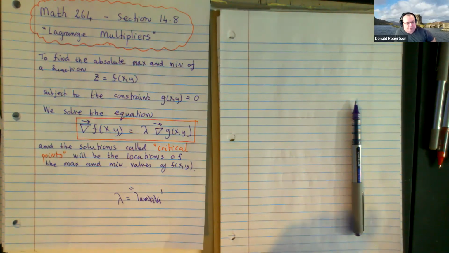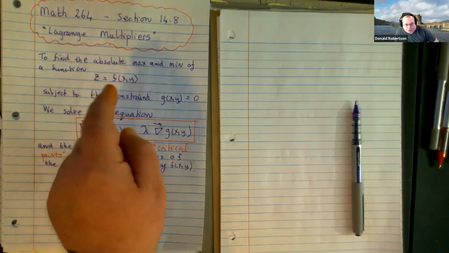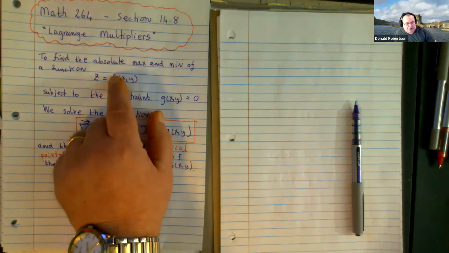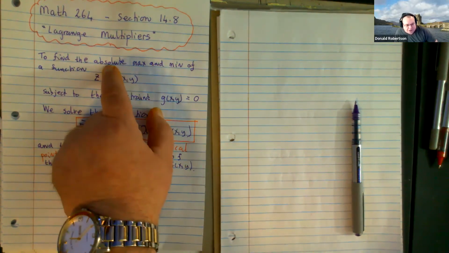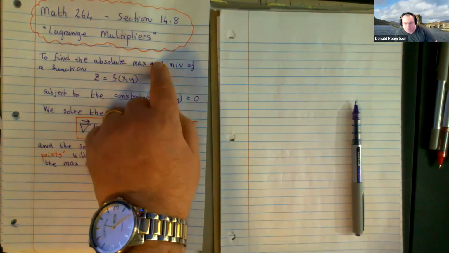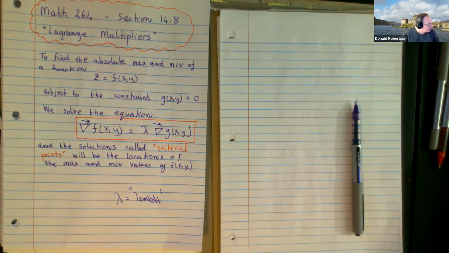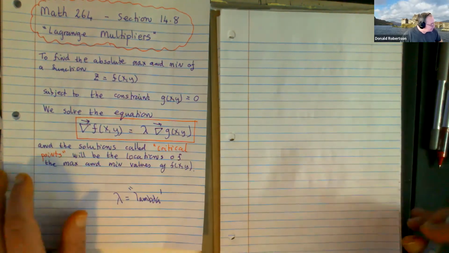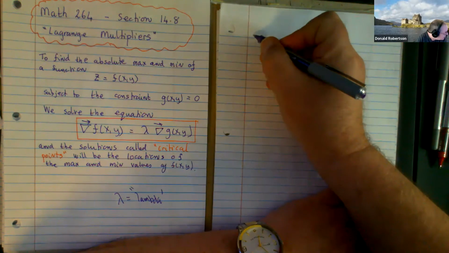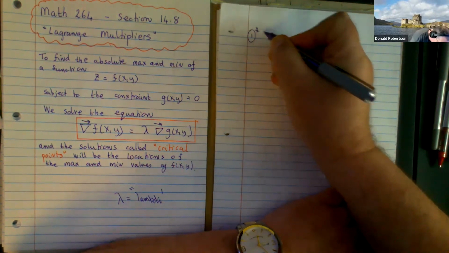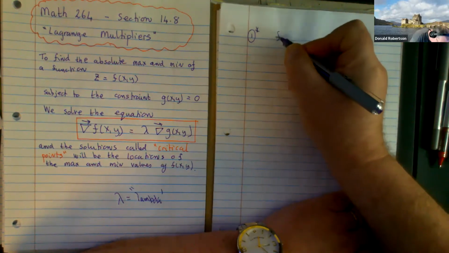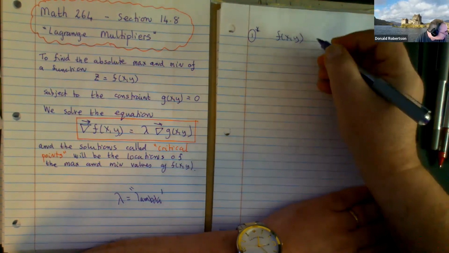And then all you do is you evaluate this function at the 1, 2, or 5 critical points. And the biggest answer is the absolute max, and the smallest answer is the absolute min. So that's the big picture. That's how we are going to solve max and min problems using these Lagrange multiplier guys. So let me show you one. And I hope once you've seen it, you will say, I like this method better than the last one.